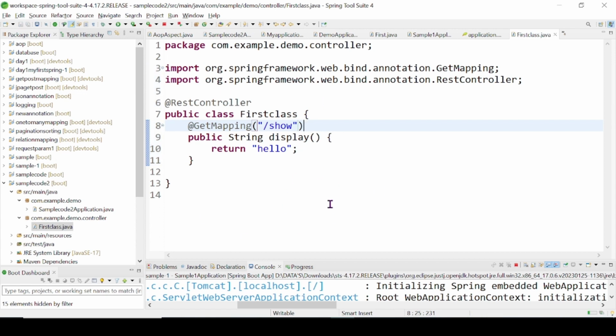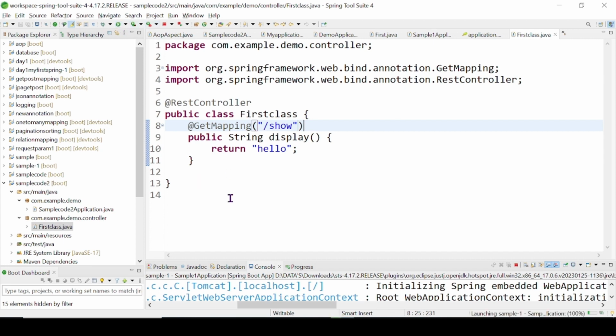We have to save this file. Once we save, you can check here. We are going to run the project now. If you want to run your project, you can see there is a green color arrow. Using that you can run. But before that, we have to check which project it is actually running. If you look at this, you can see sample 1 which is already running. But what I have to run is sample code 2. So let us click on this run button.